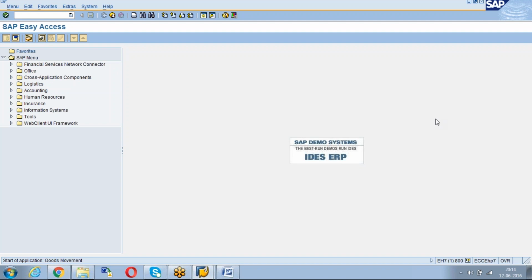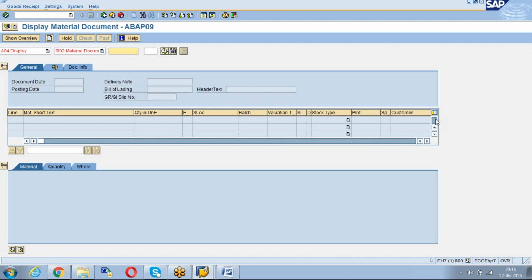In that MIGO screen, the business has asked to capture certain more details which are not available in SAP. For example, we have a header text, right? That header text contains only a small number of fields. The business was asking for a bit more details. See, I will show you a document. The display document will be better for your understanding.